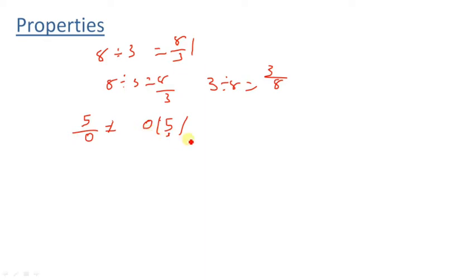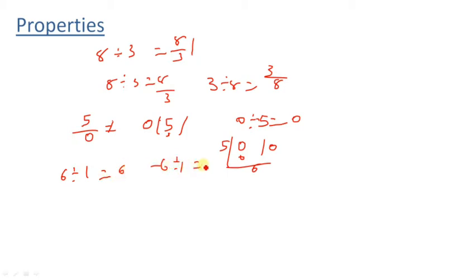But if I write 0 divided by 5, the answer will always be 0, right? Like 0 divided by 5, 5 times 0 is 0. So 0 divided by 5 is 0. Now, if we divide a number by 1, suppose I write 6 divided by 1, the result will be 6. Minus 6 divided by 1, the result will be minus 6.